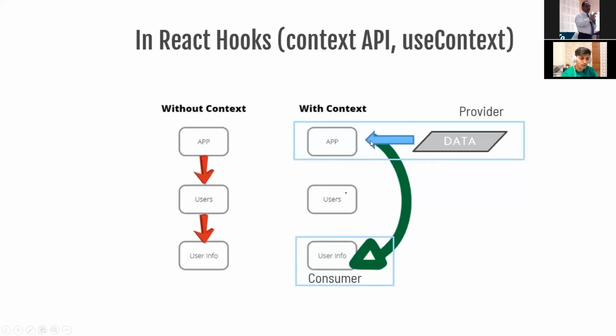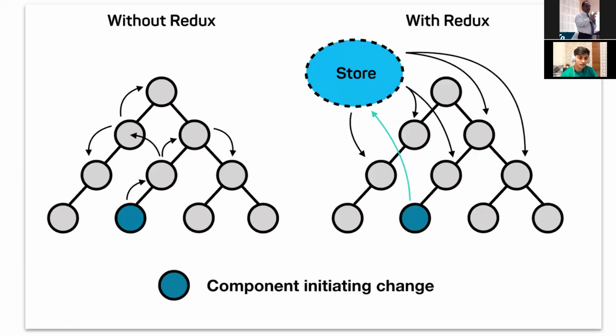But with Context API, we create a provider, a centralized component, and we store all the information and data in it. Then we wrap that provider around the child components, and if we want to consume the data from any component, we make a request to the provider. That is how we use Context API. But in Redux, it's a similar concept, but in a different way.